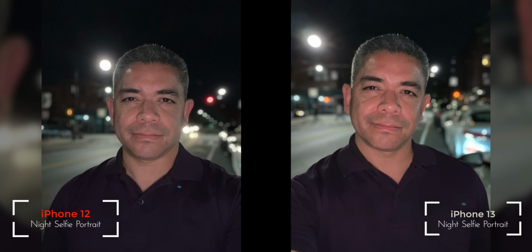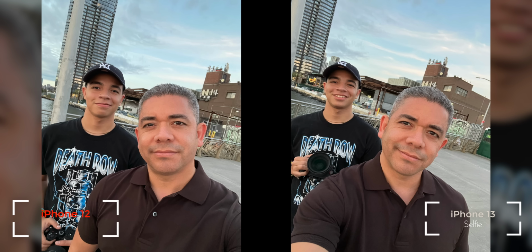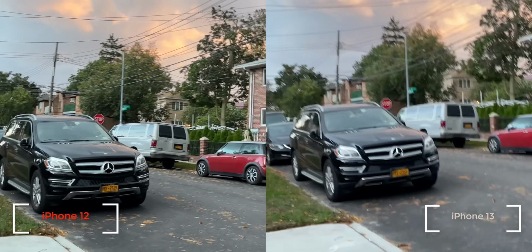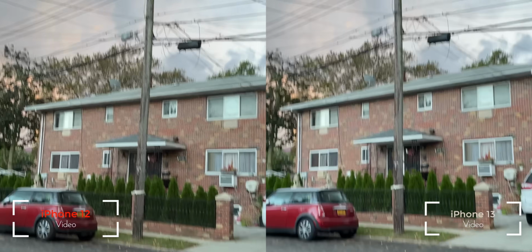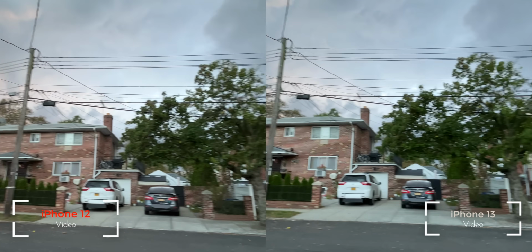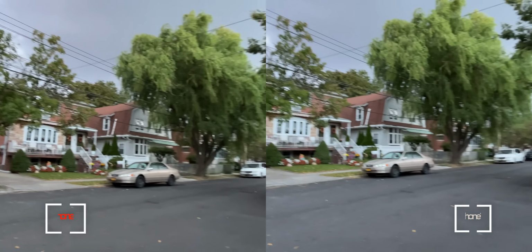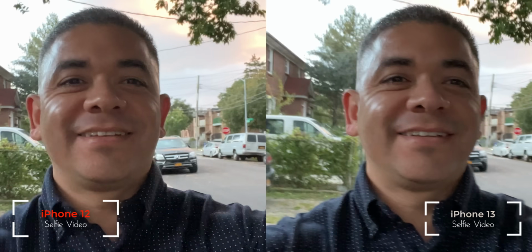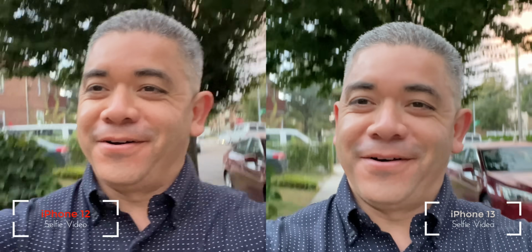Now, that processing also doesn't make portrait selfies any better in low light, even if those selfies during the day are pretty good. I mean, Deep Fusion handles both skin tones and separation better than most of the phones out there. Same thing for video. Both of these iPhones produce results that I'd recommend to anyone from both the primary shooters and the selfie camera, even if I can't really say stabilization is dramatically better thanks to that in-body option that comes in the 13 series. Also, that cinematic video is a nice feature I can't show you here because editing 10-bit video on an 8-bit video is a nightmare, and if I'm being honest, I can handle the 1080p resolution, but not the 30 frames per second if I'm intending to call that cinematic.